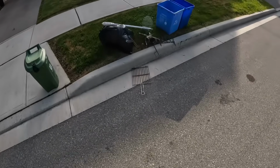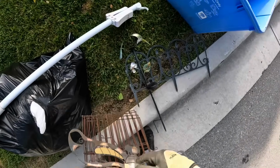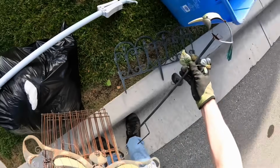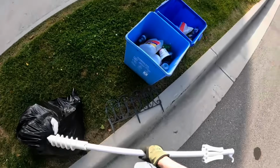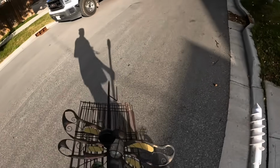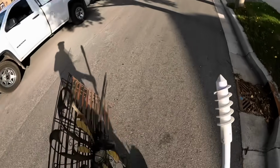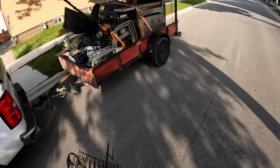Well, found a little bit more. Not much. Yeah, that's metal. What about this thing? Yeah, that's mostly metal. Oh, I'm getting my shirt snagged in there. Yeah, it's better than what I thought it was. It's probably 3 or 4 pounds.